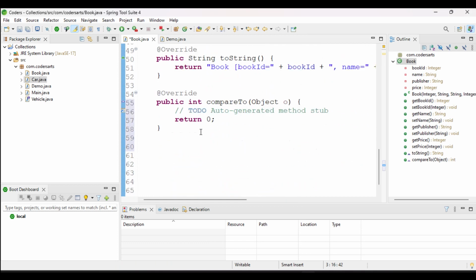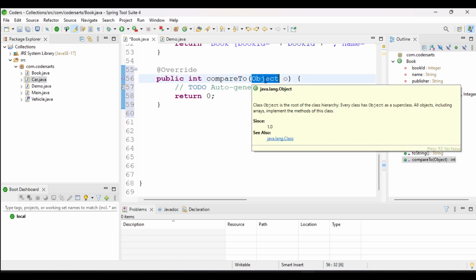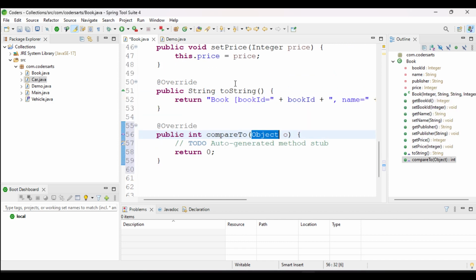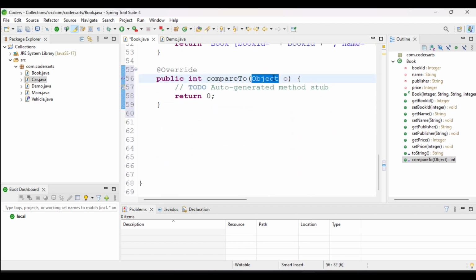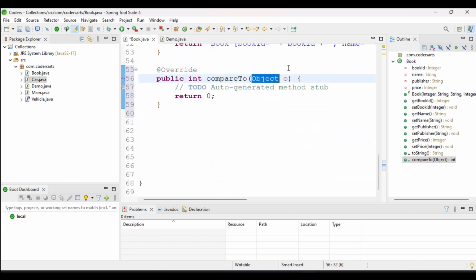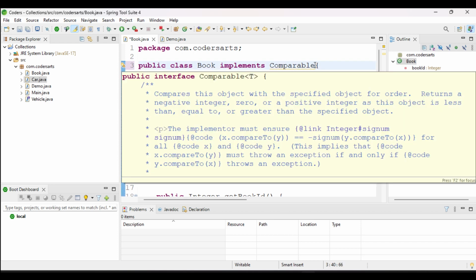If you see, I have implemented it, and the input taken is an Object. So we have to downcast this object to get our required results. If you don't want to downcast and want to check the element, we have to directly give a data type to this.